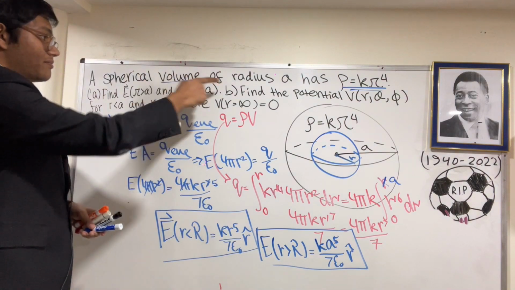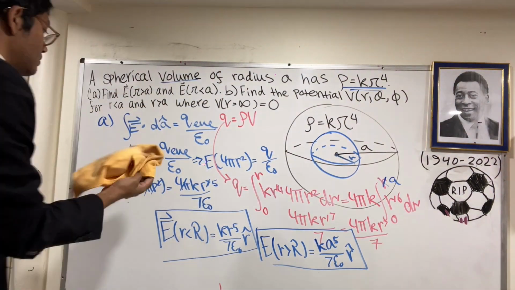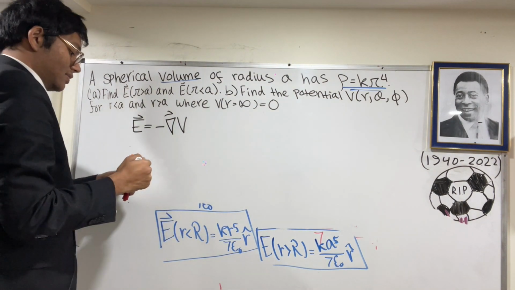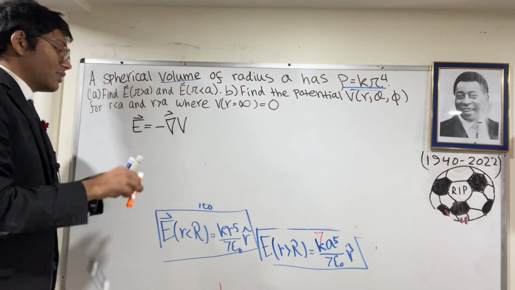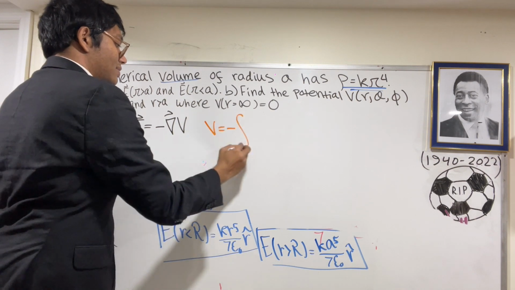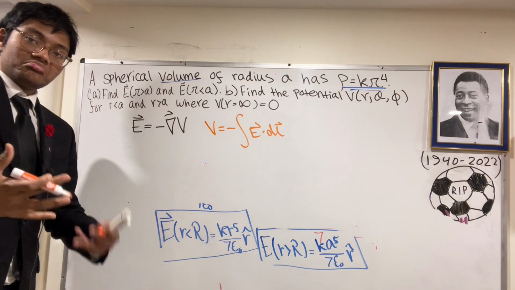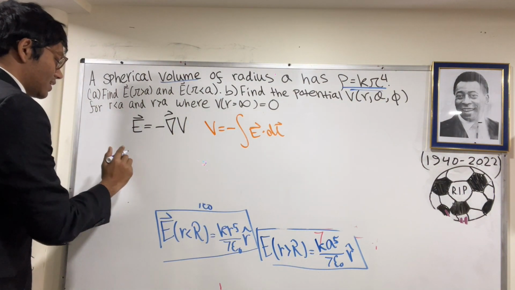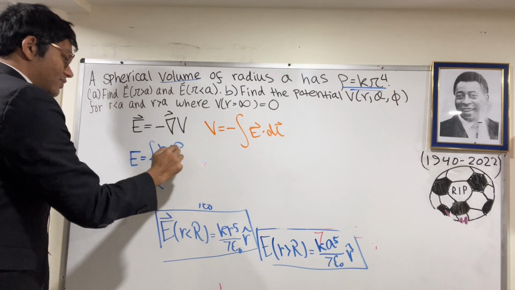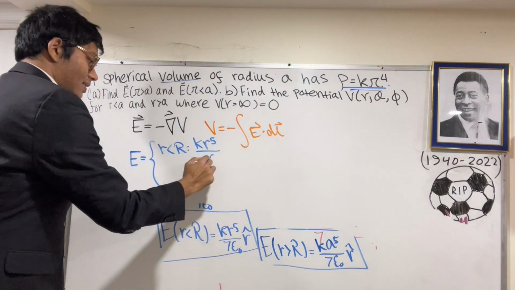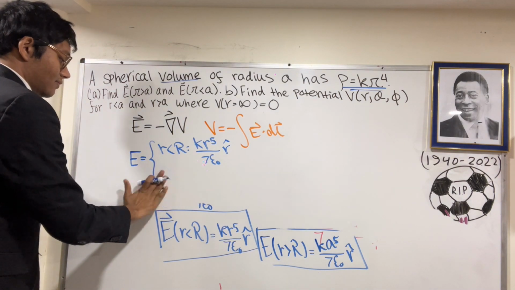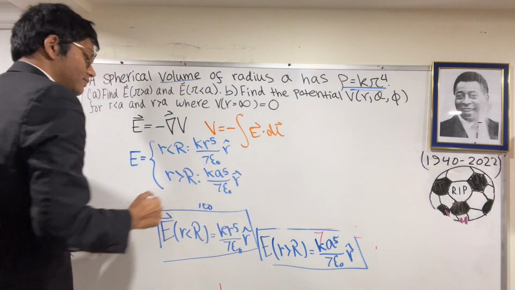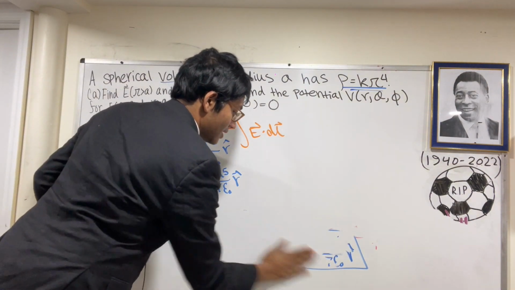All right, now let's take a look at part B, which is to find the electric potential inside and outside our sphere. All right, so the electric potential, remember, is given the electric fields. Well, we know what the electric field is. How do we find the electric potential from the electric field? All we have to do is integrate. Remember that the potential is simply minus the integral of the electric field with respect to some path, dl. So let's integrate these two and get our electric potentials. So let me first write out my electric field in this format, since I think it's more helpful. Inside my sphere, I'm going to have k r to the 5th over 7 epsilon naught as my electric field. And outside my sphere, my electric field is going to be constant, k a to the 5th over 7 epsilon naught r hat.